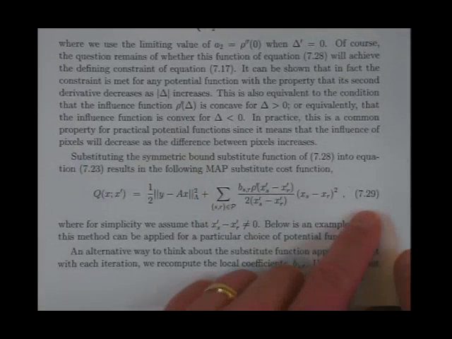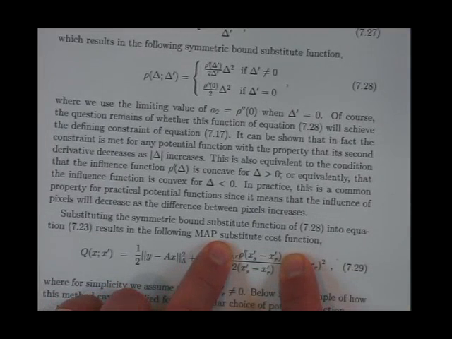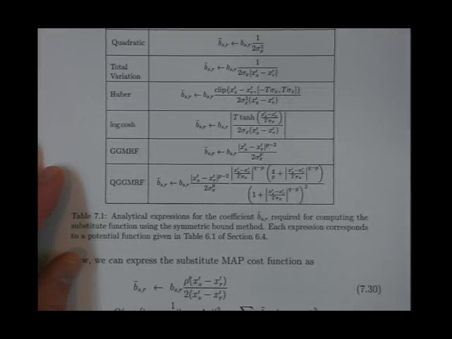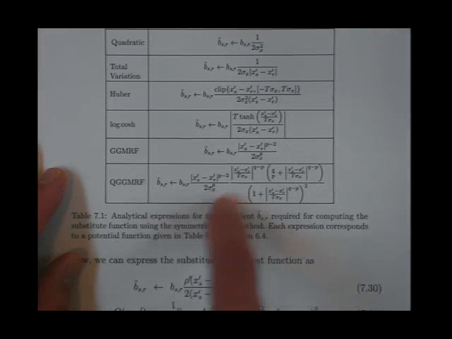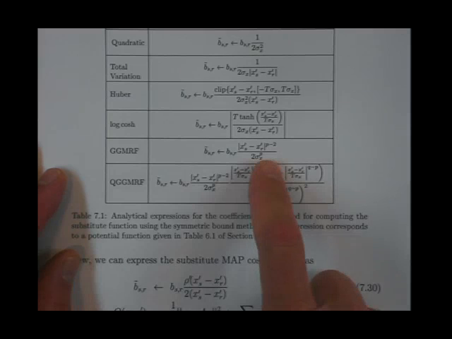Now, so that's equation 7.29, okay? Then it turns out that these expressions you can just calculate analytically for the different cost functions, and that's what's in this table. Hopefully those expressions are all right, so I can debug them. So this tells you how you actually calculate. Now, I'll warn you that for some of these things, you can run into trouble.